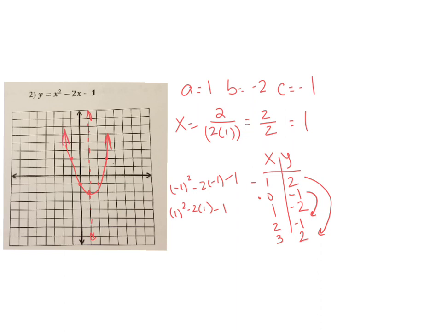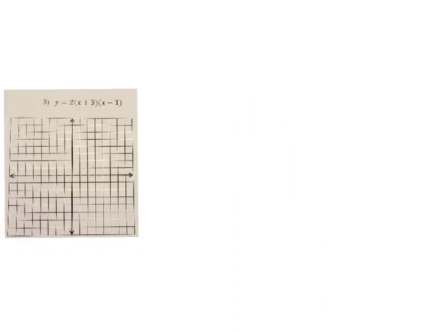Alright, and that's it. And I knew it should have been a U because A is positive, so that's pretty easy. Alright, so number 3 is intercept form because it's got 2 sets of parentheses. So I'm going to say A is 2, P is negative 3. Remember, we don't trust anybody hanging out in the parentheses with our X. And Q is positive 1.